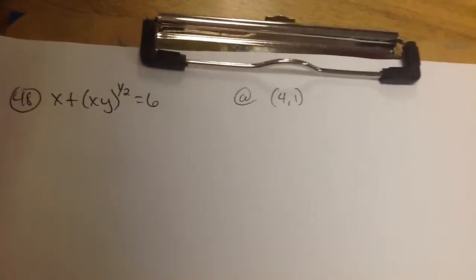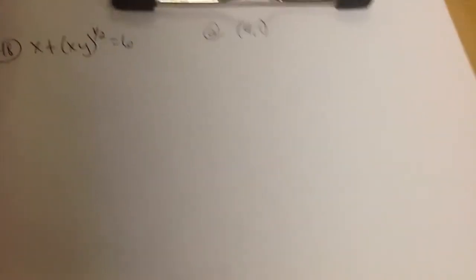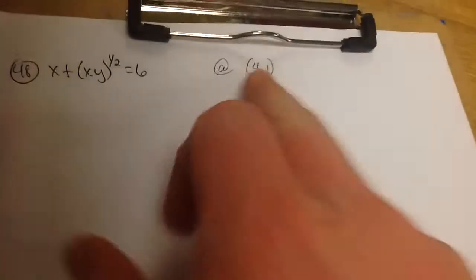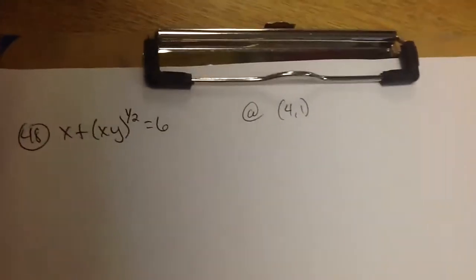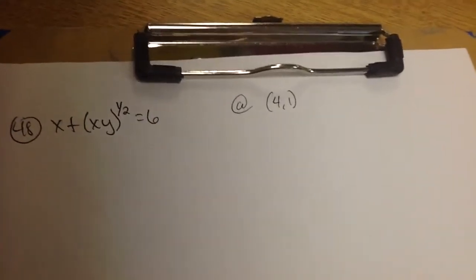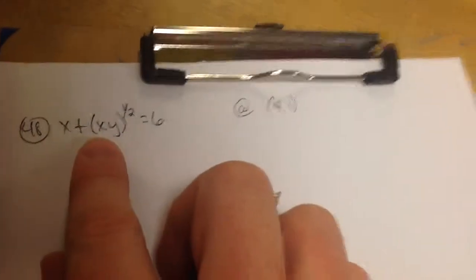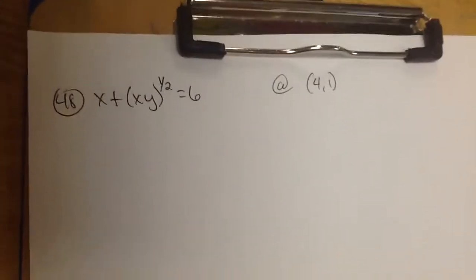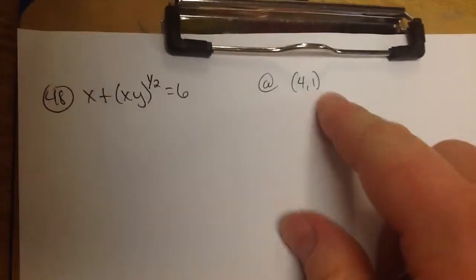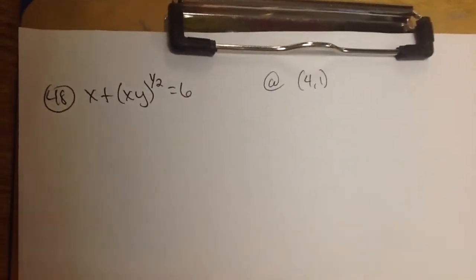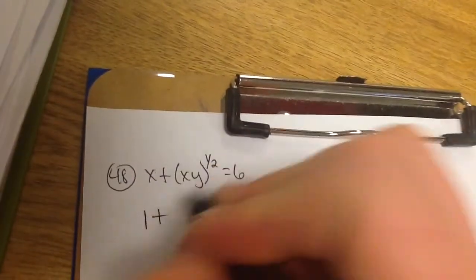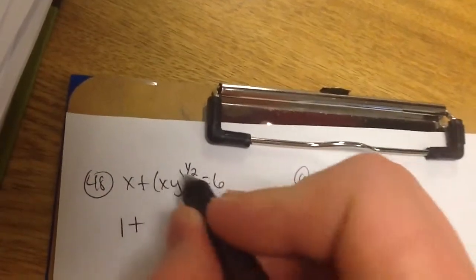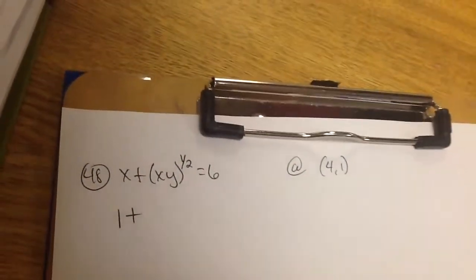So okay, this problem is the one where you find the tangent and normal lines at this point for this curve. This one's harder, I think, than what's on your test. So we just got to do the derivative of that thing to get our derivative, which is basically our slope function, and then we can plug that point in to get our slope and write our equation for our tangent line. So derivative of this is going to be 1 plus, that sucks. But I think in your book it's square root, so anytime you see a square root and you're going to do the derivative, you just change it to 1/2 power.